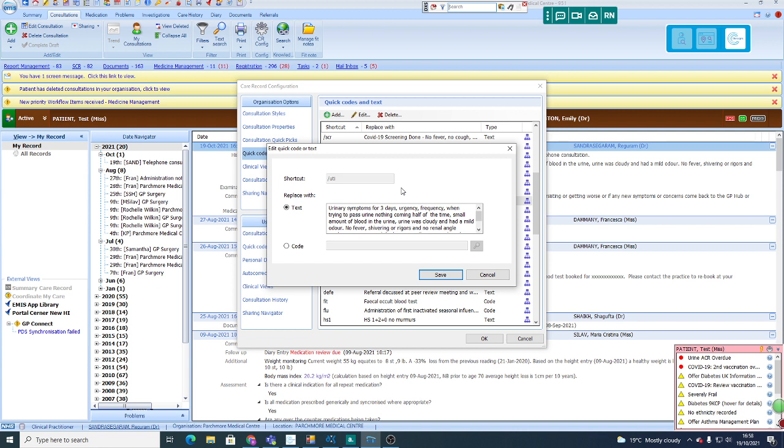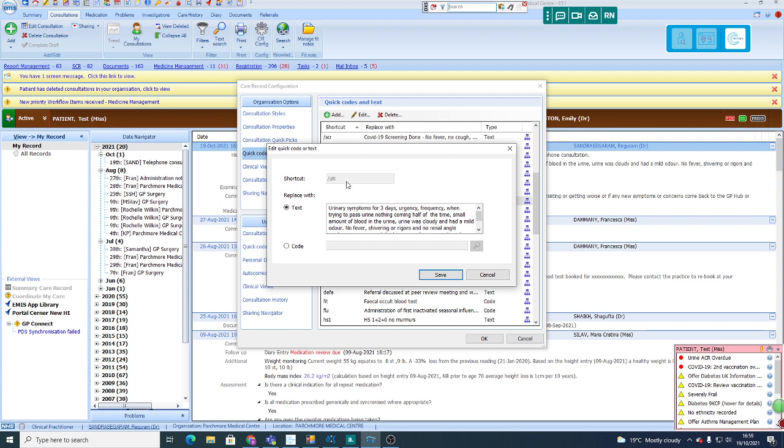I've seen someone is already using these codes here for flu and blood tests and other things. That's fine. But for example, if you type "bloods" in here and it comes up as "bloods taken" or "bloods taken with consent" or whatever, that's a normal word. If you're typing it during a consultation and it's triggering a quick code, that's going to make the consultation or the notes entering for other clinicians difficult.